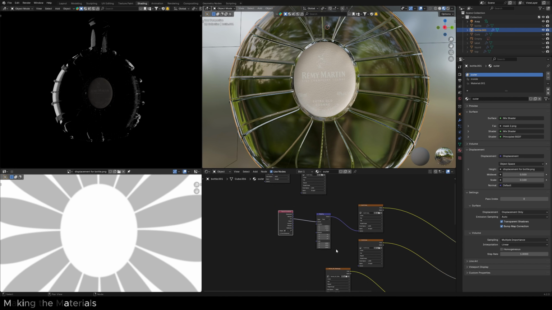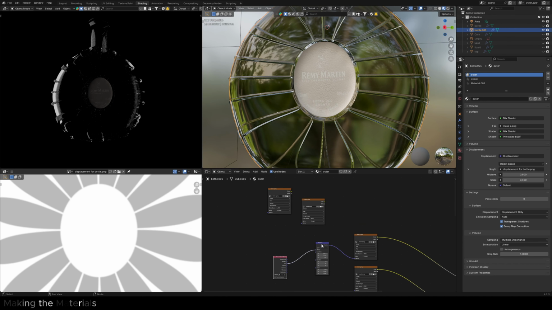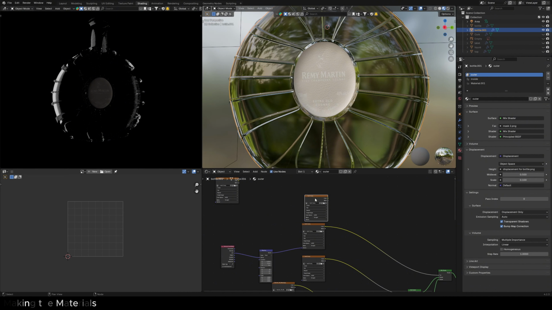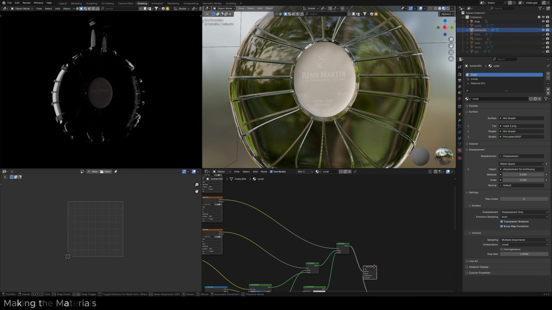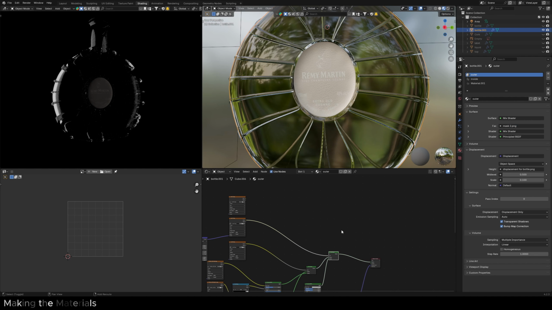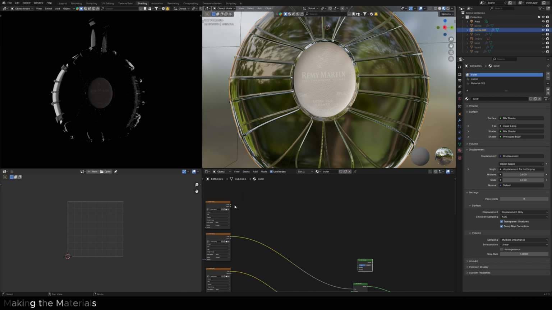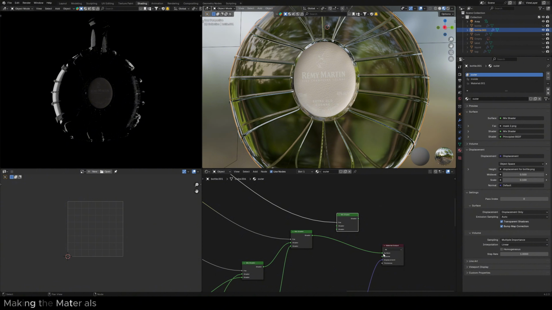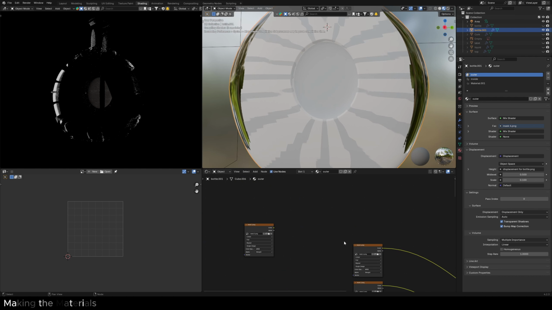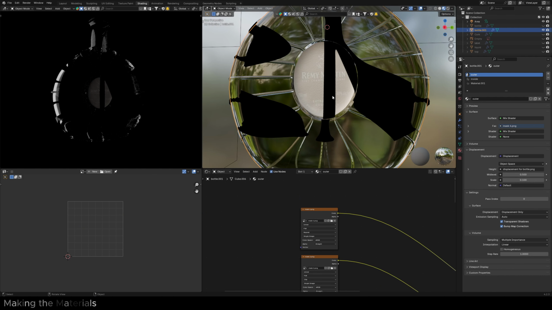Now we're gonna add another texture. So we're just gonna keep doing the same thing, right? We're just overlapping textures until we end up with our design. Ultimately, that's what we're doing here. So it's just a lot of texture overlapping here. I'm gonna do another mix shader and do the same exact thing I just did. I'm gonna plug my color value into my factor. I'm gonna combine that first layer with the second layer, and as you can see, our second mask has showed up.